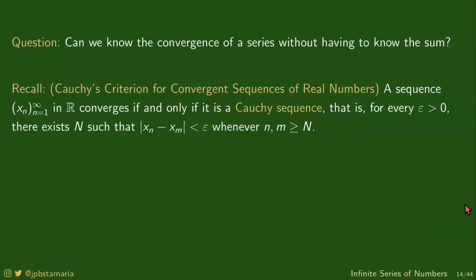Naalala niyo yung Cauchy sequence of real numbers? Pag sinabing Cauchy, two terms are close when their subscripts are large. Yun yung ibig sabihin natin ng Cauchy sequences. Two terms of the sequence will be close whenever their subscripts are two large integers. In other words, as the subscripts get larger and larger, the terms are getting closer and closer to one another.